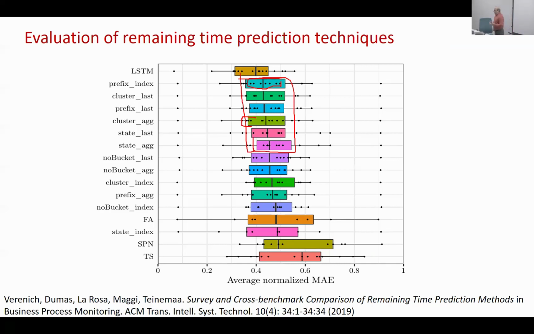You will see in this diagram that there is a technique that apparently performs a little bit better than the others. And this is a technique based on LSTM. LSTM is long short-term memory. It's a particular architecture used in the field of deep learning. Specifically, it's an architecture of type recurrent neural network.